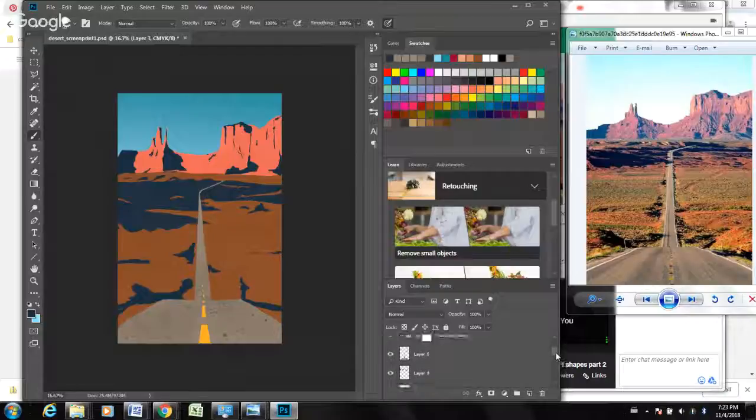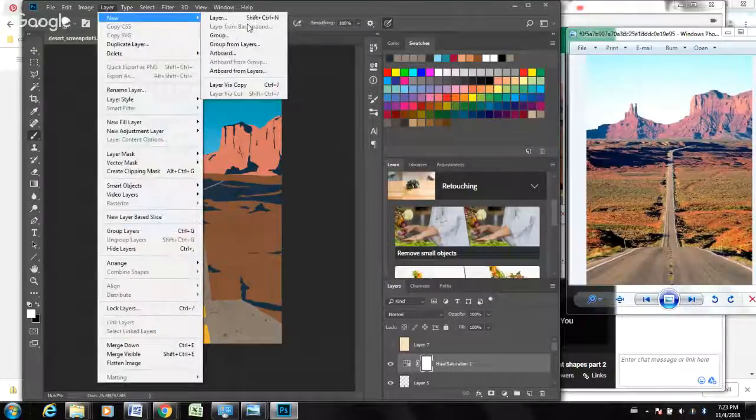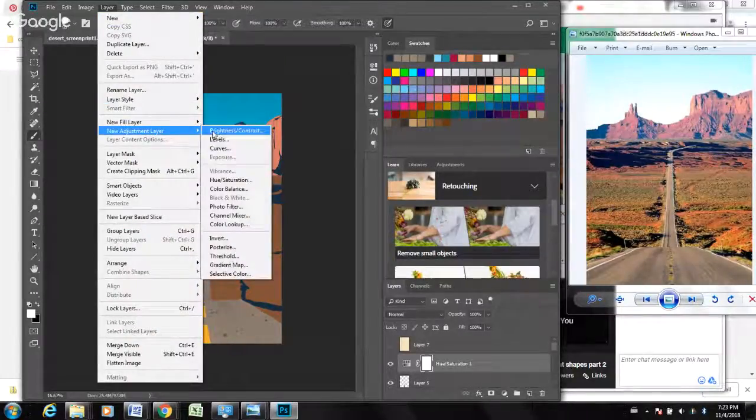Going up some more, I added a hue saturation layer, so I didn't actually change any colors, but I changed the colors of everything all over by just doing a new adjustment layer. If you go up to Layer, New Adjustment Layer, you can do a hue saturation adjustment layer, a photo filter layer, brightness contrast layer, levels.